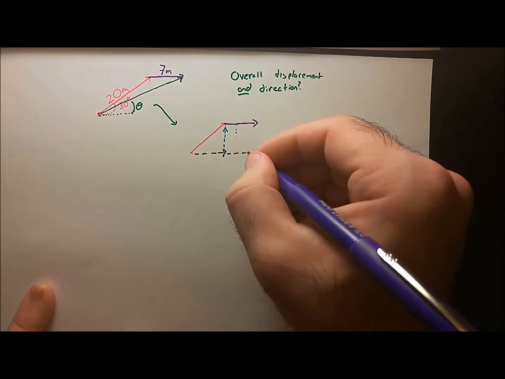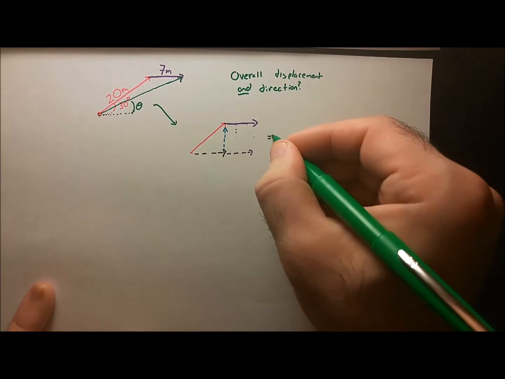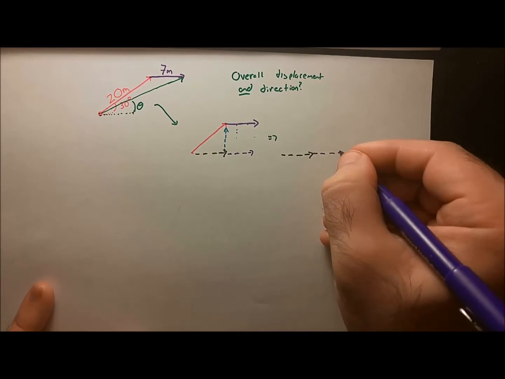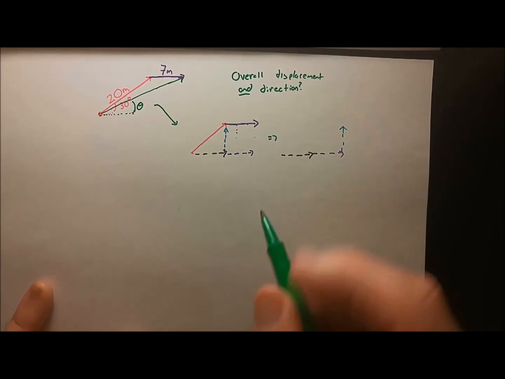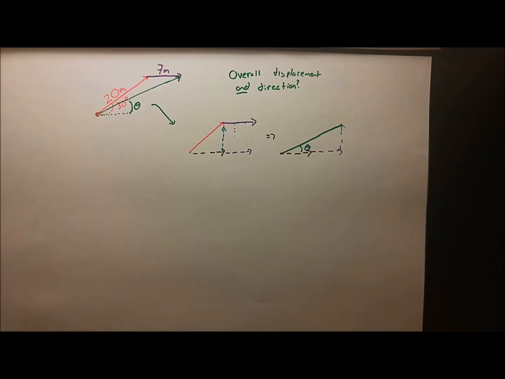Now for the purple, I'm going to bring that purple line and bring it down because vectors can be moved. It's kind of like copy pasting, moving it down. I'm going to move the blue line right as well. So it's like you're going right, more right, and then a little bit up. And you end up with that green overall displacement angle, which is the exact same as in my picture in the top left. And that picture we just drew is a lot simpler.